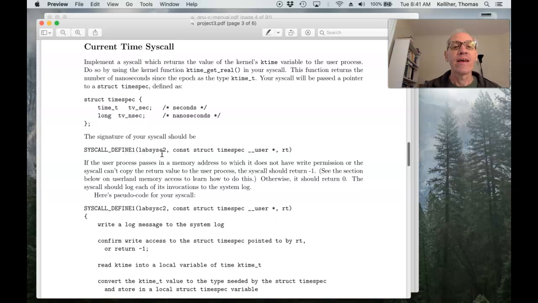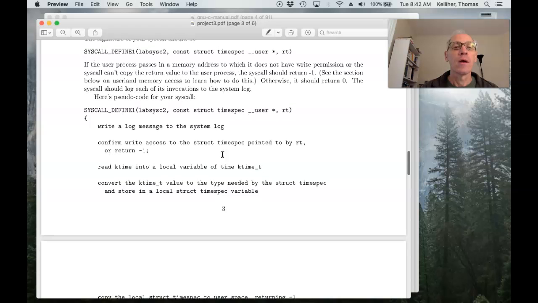So you're going to take the existing stub function in lab_syscalls.c and replace what's there in the stub function for the parameters type to this. And then this pseudocode is pretty detailed.